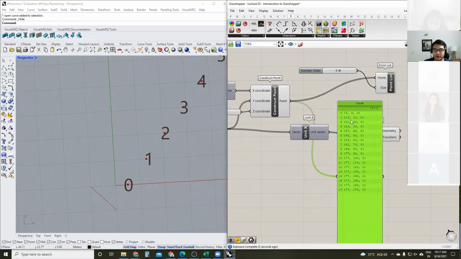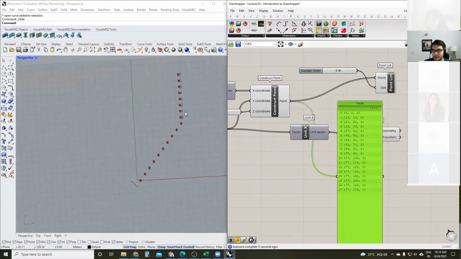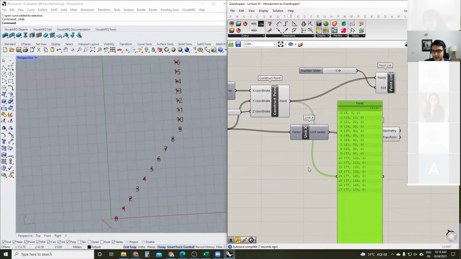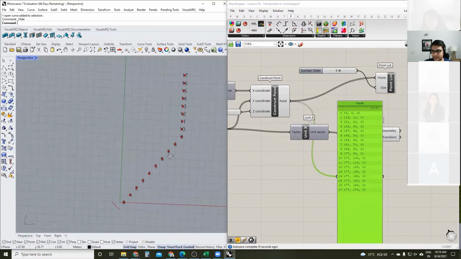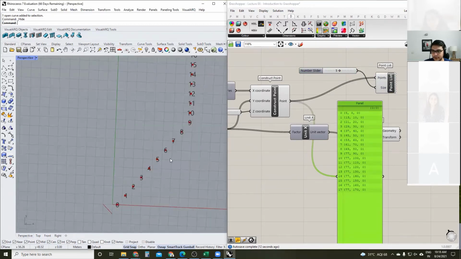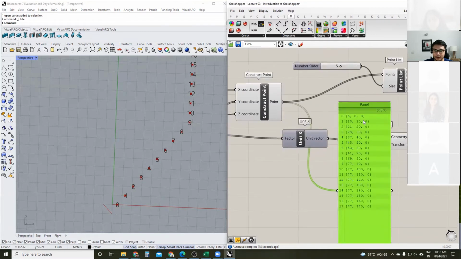So the points are organized in this order, and these numbers are the index of these points. For the first 10 points, which are represented from index 0 to index 9, it is trying to match.